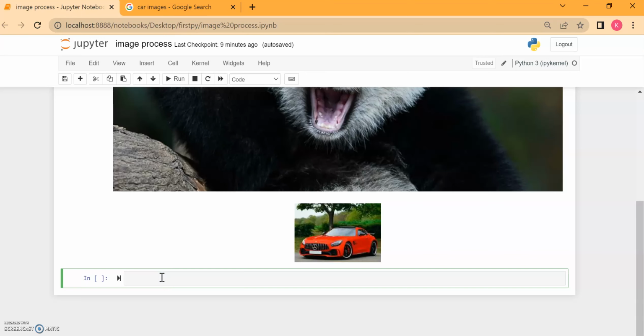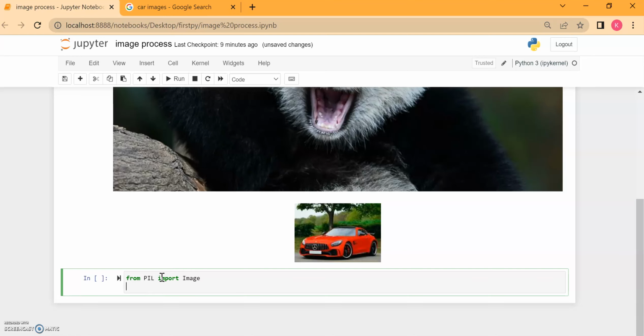So let's go. I'm going to use this command here: from PIL import Image, then from numpy import asarray.